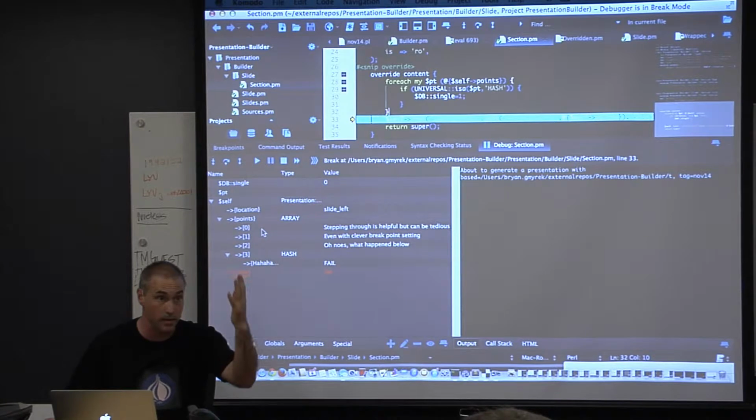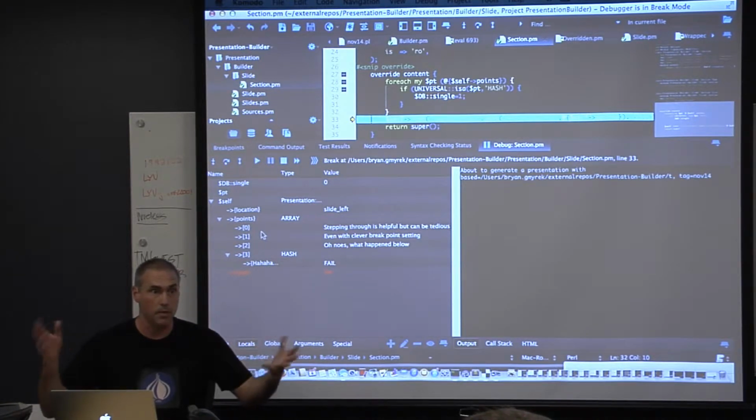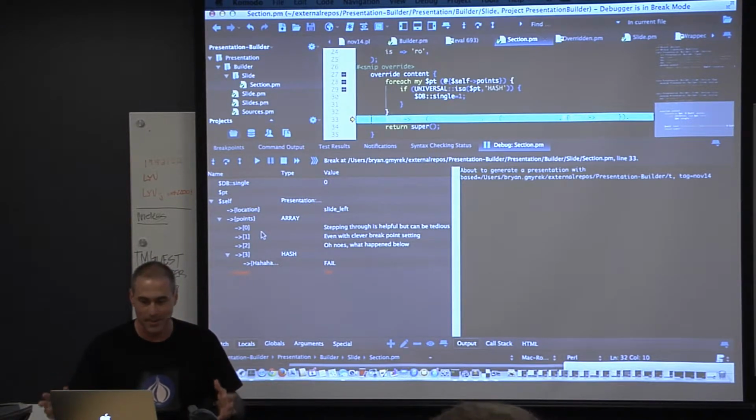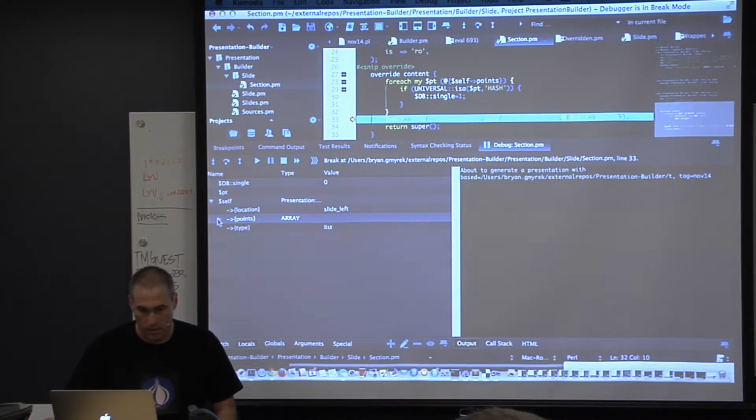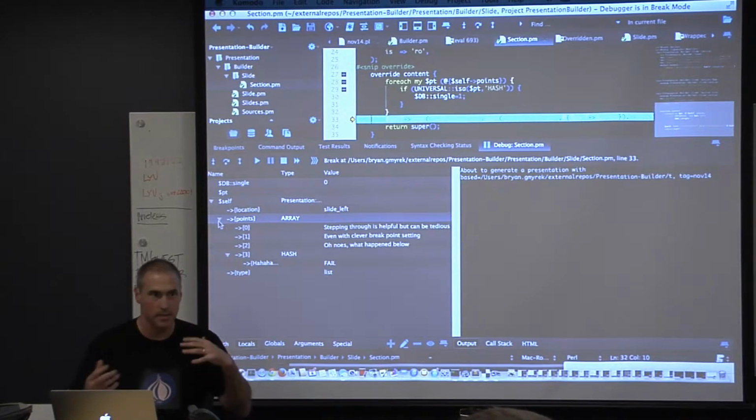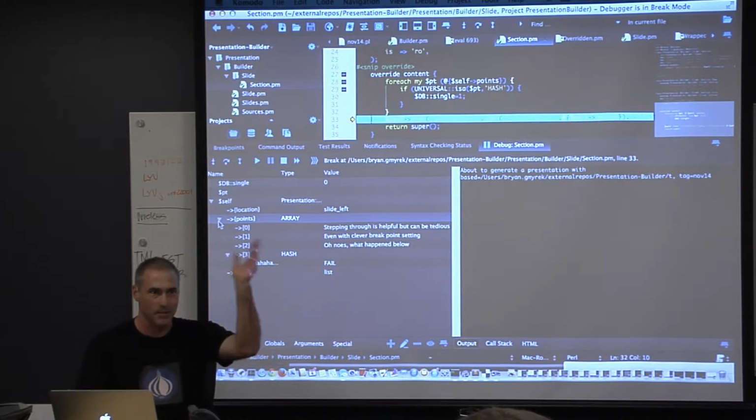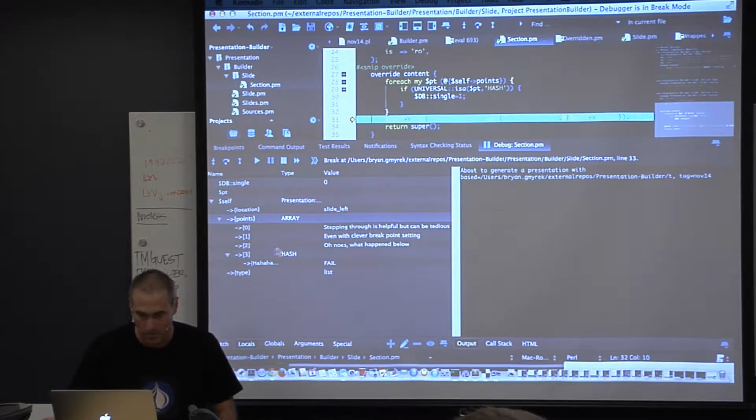And this is what's really cool, because I don't know how many times I've dumped a huge self object just because I want to see what's happening. There's so much code in here, I can't figure out what's in self. And this way you get this nice little collapsible view of all the things, and you can even see globals. You can see the ISA array and all this stuff. It's like X-ray vision. And again, you can do this in the text debugger, but it's not nearly as nice. And you get huge things when you try to dump self objects in real programs.